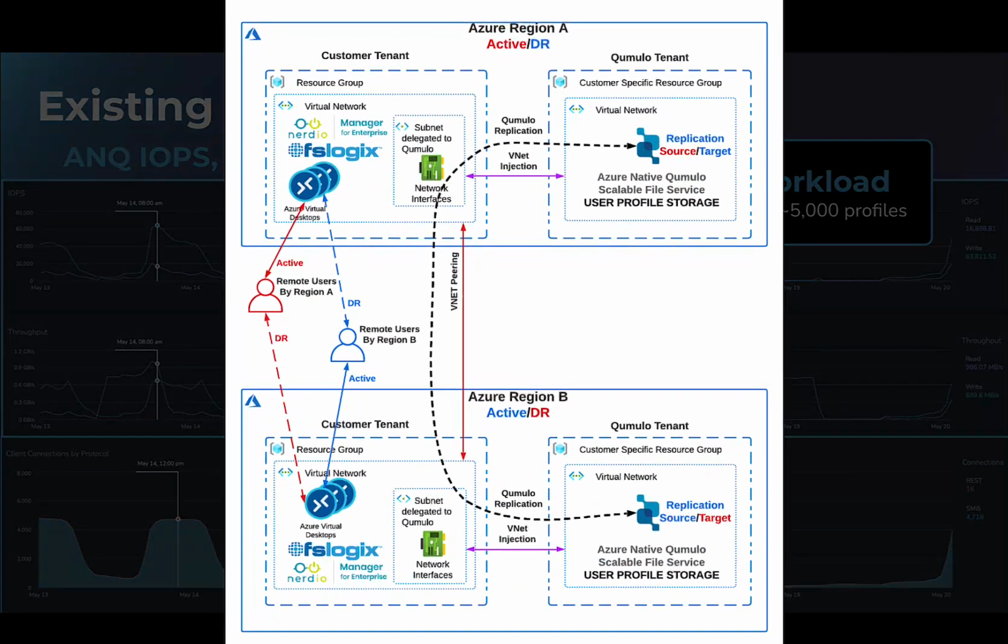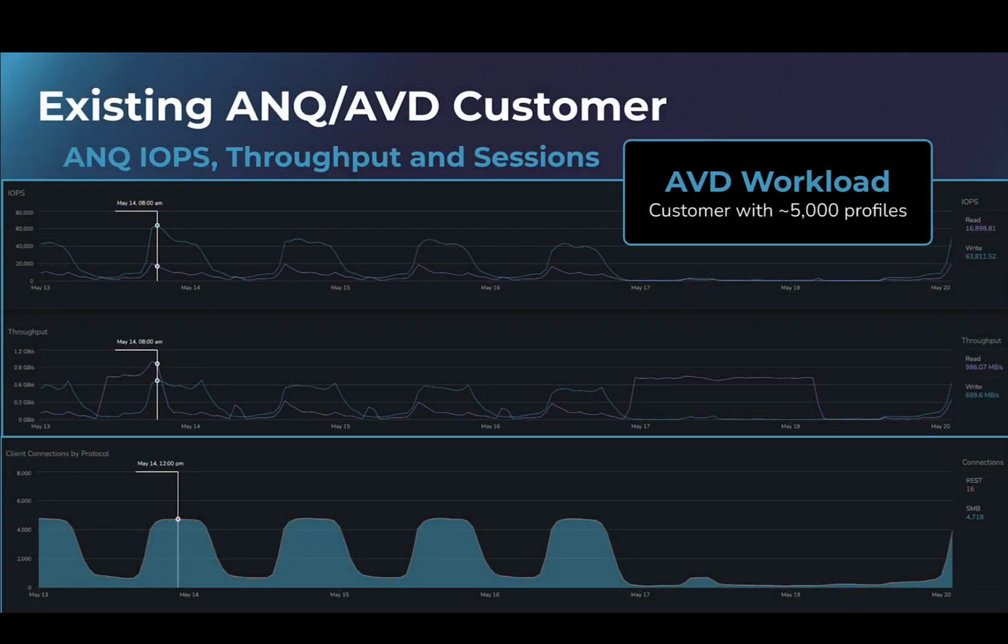During the week, they use Qumulo continuous replication to replicate data from this cluster to an ANQ cluster running in a different region. They do bi-directional replication as they have active users on the other cluster as well. If a disaster was to happen, they could scale up and host all of the users in a single region until that regional event is mitigated.